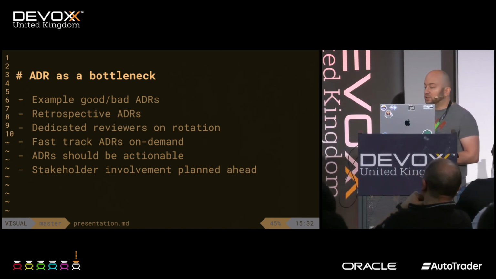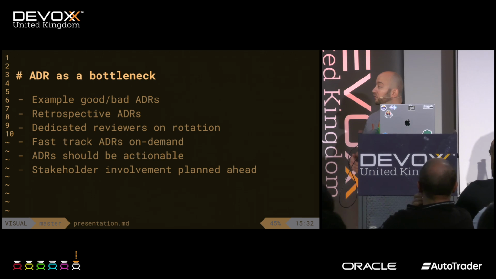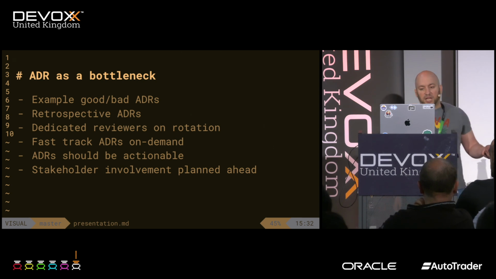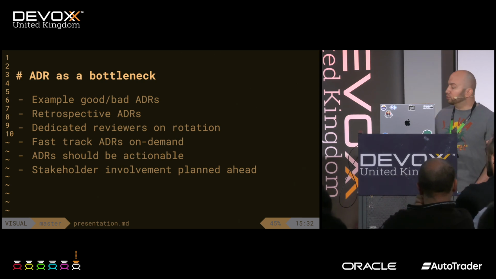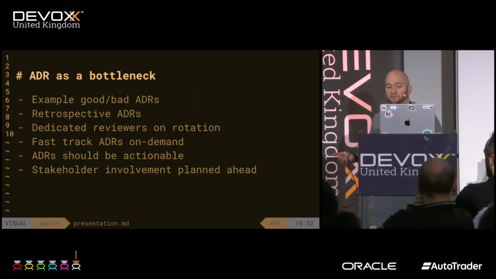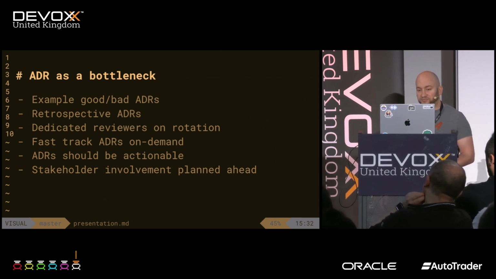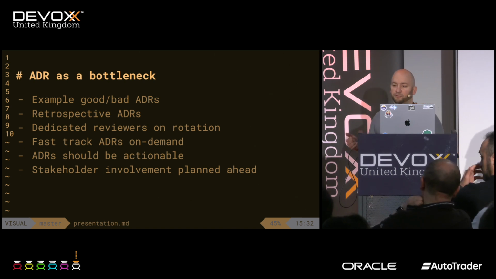To speed up the reviews, we should assign dedicated reviewers and keep rotating them. We can even fast-track some of the ADRs if that's urgent. And for the ADRs which are left unattended in the repo, we can have some automation to close them if they are stale. One example for this is when we had an ADR about a certain customer requirement for one of the potential customers. But in the end, the deal failed, so the ADR was closed. And we should involve stakeholders early to avoid waiting on their input, especially legal and security folks, because they tend to be slow on deciding things.